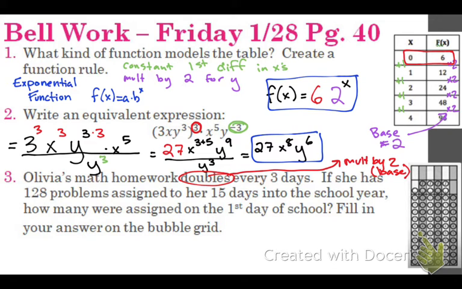So now that we know which function we're using, we know what information we want to look for. We already know that our base is 2. The next thing they tell us is that it's happening every 3 days. That's how frequently it's happening. This is the weird one where we just know that our exponent is x over 3, because x is the amount of time, and it's happening every 3 days, so we have to divide it by 3.